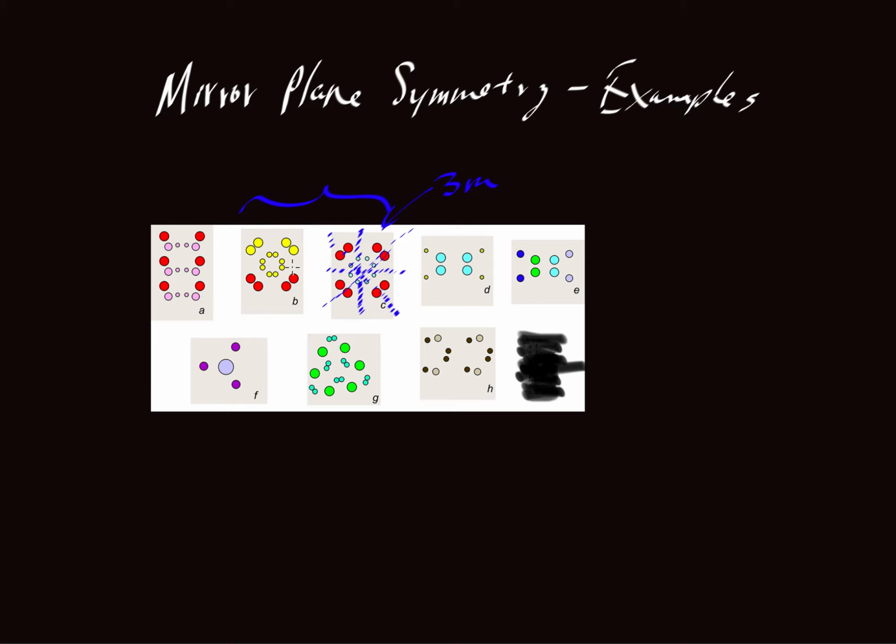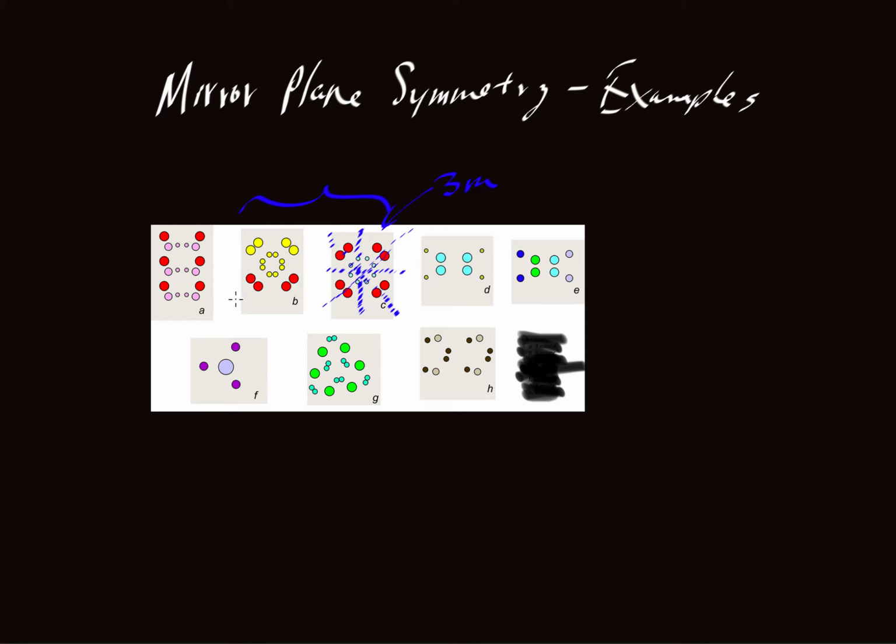We can't draw a horizontal line because the mirror image of the yellow on top would be yellow on the bottom. We don't have those yellow atoms. So even though geometrically in terms of the pattern there's a symmetry here, it really doesn't work because we're looking at different things. If this were a real crystal and these are iron atoms, we'd be projecting it over here, then we'd want iron atoms on that side too.